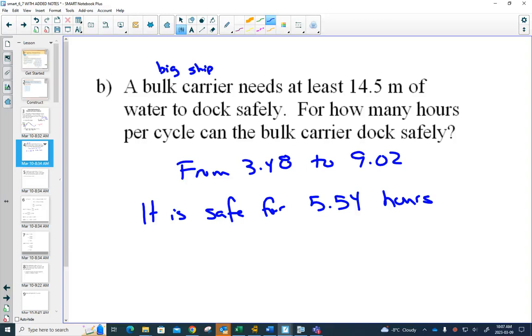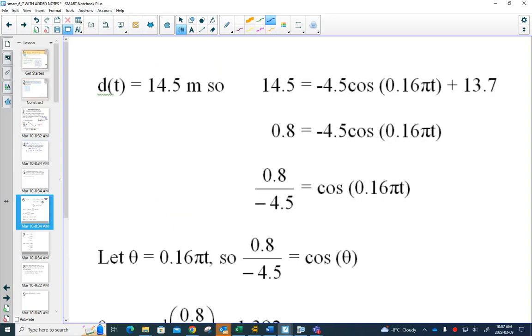Okay? If you go to university, they are probably not going to let you use your cell phone or your graphing calculator for a question like this. So then you would have to solve this with algebra. So we're not going to go over the algebra. I'll show the algebra on the video just quickly. You can study it later if you want.